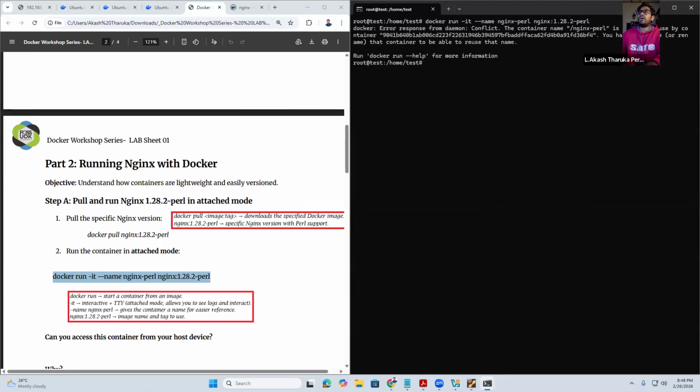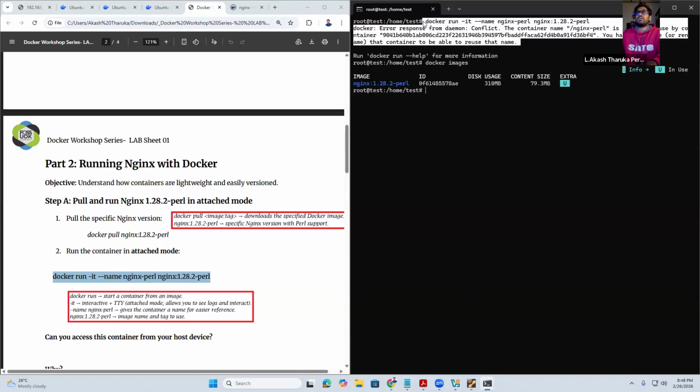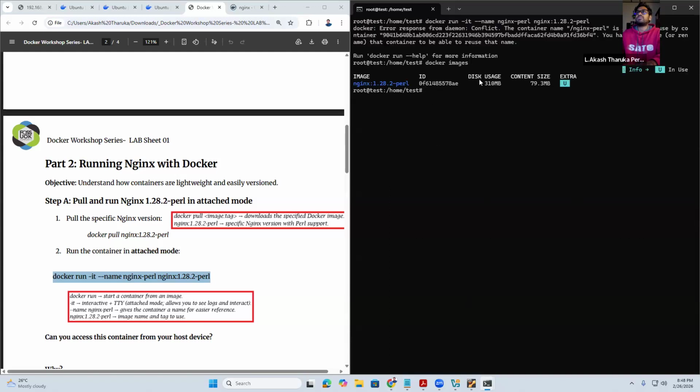So let me see the Docker containers. Either I have to remove it or rename it, so let me fix it as well.